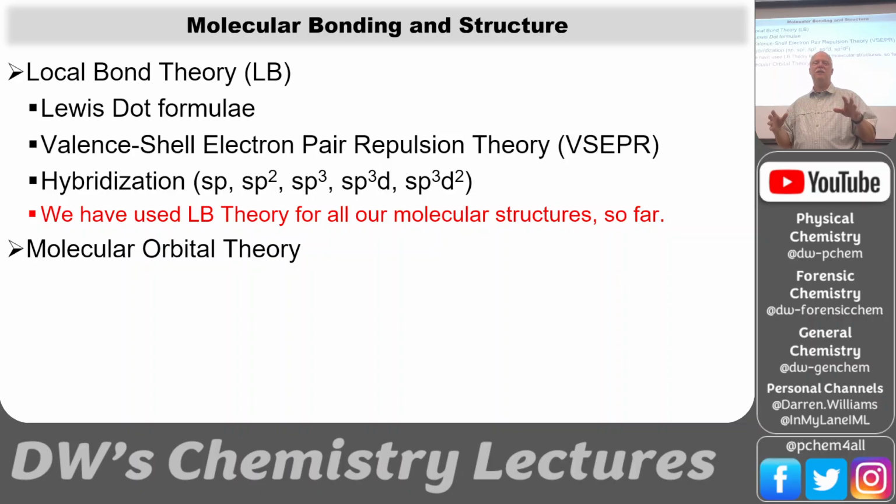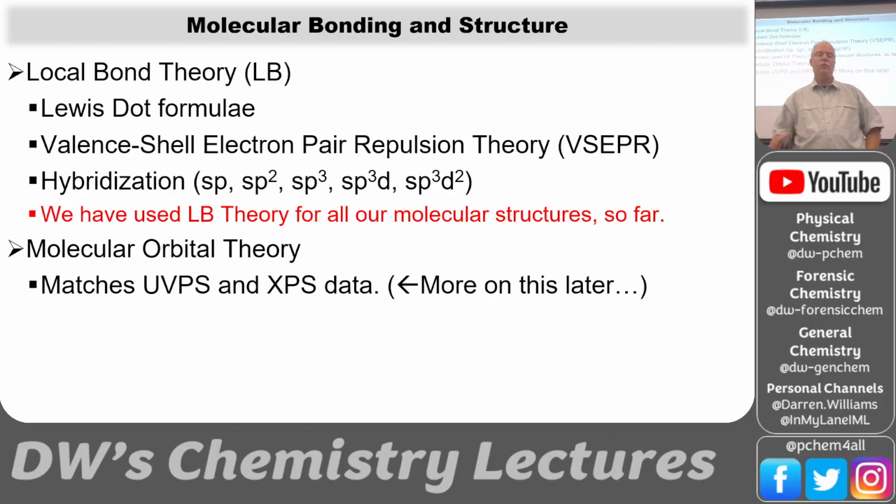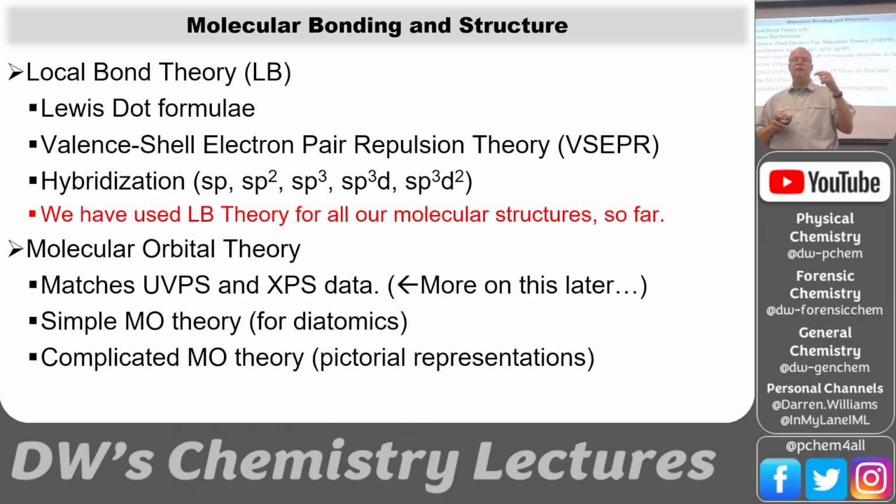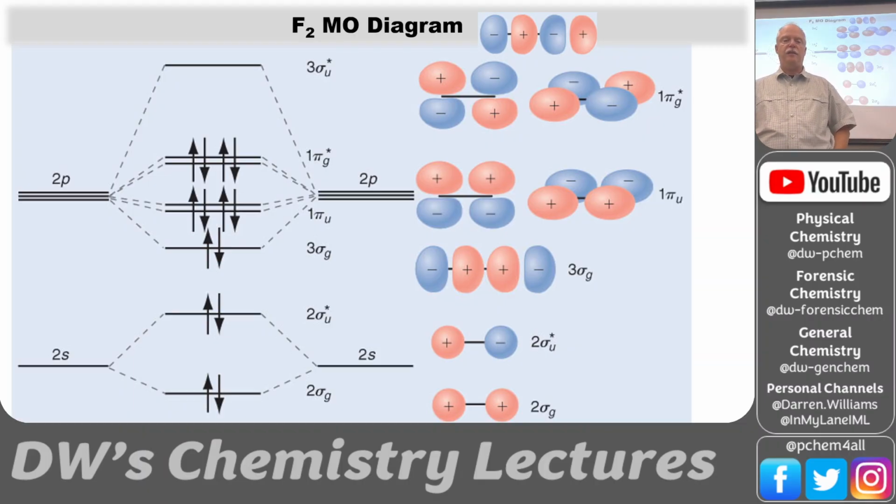It's not local. It's a molecular orbital. It's not an atomic orbital. It's a molecular orbital. These orbitals go over the whole molecule, not the atom and not the bond. Okay, so that's the thing I want to emphasize. And we'll talk more about this. The molecular orbital theory is confirmed with UV and X-ray data. And we'll do today simple MO theory for diatomics, and then we'll get into some complicated MO theory near the end with the FE. So we'll go through the basics of MO pretty quickly. We're just going to jump right into the diatomics.